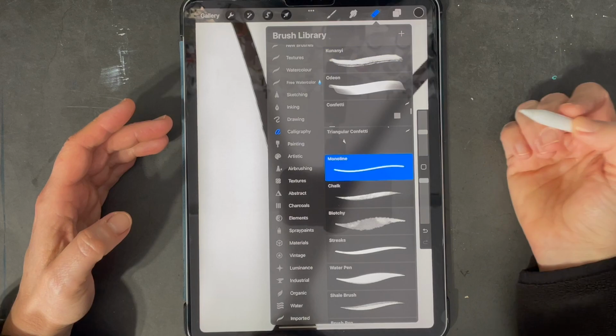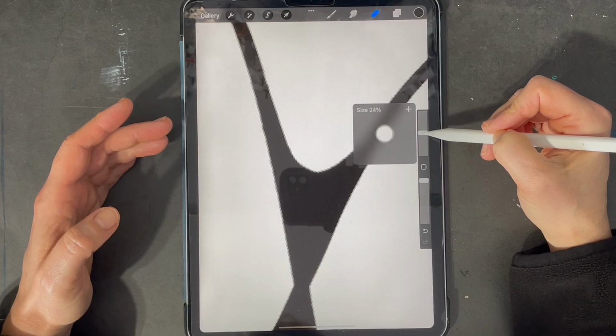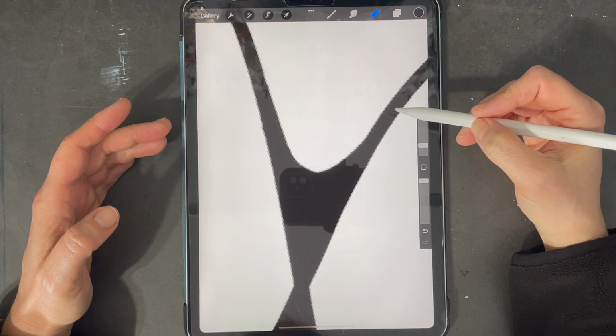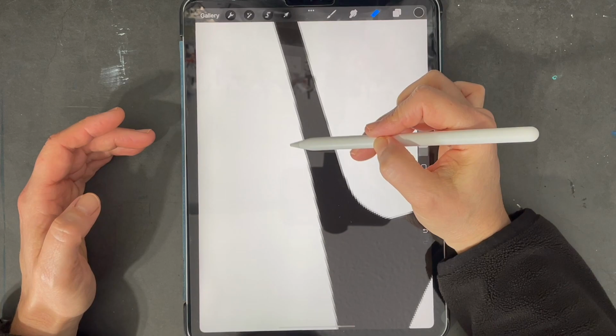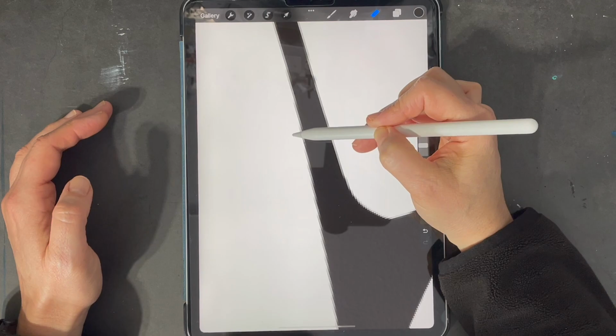And then I'm going to go in here and I'm going to try to determine which size eraser I want. I'm going to use a pretty small eraser here. So what I want to do is correct here. There's like a little tiny thing. It's not a huge thing, but I want to just change that. So I'm going to go in and I'm just going to straighten that out. I'll go back to my monoline brush and I'll keep working.